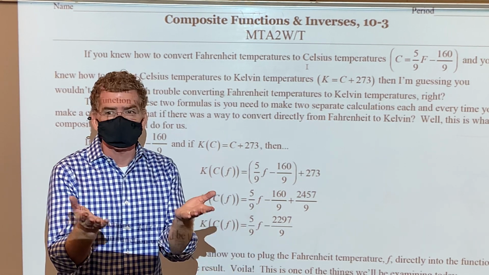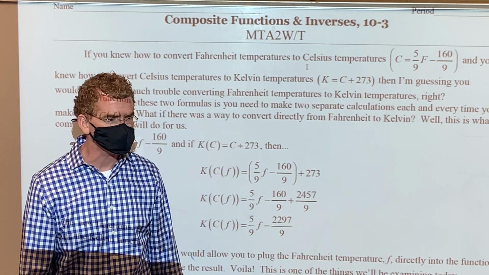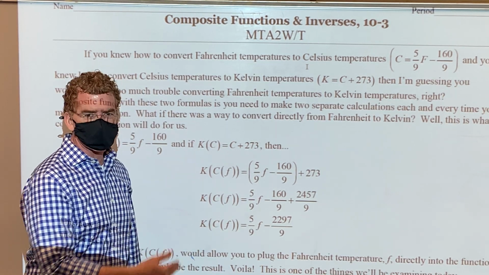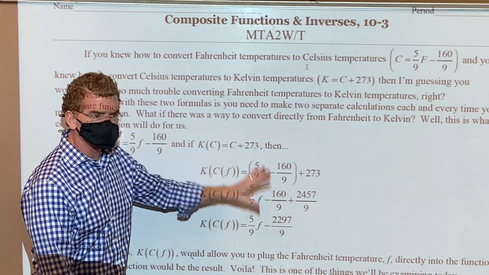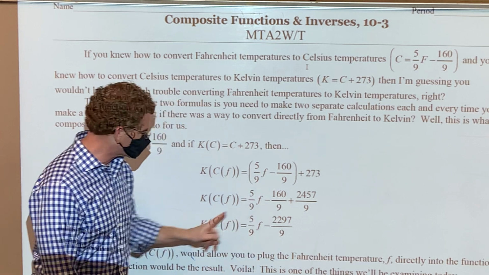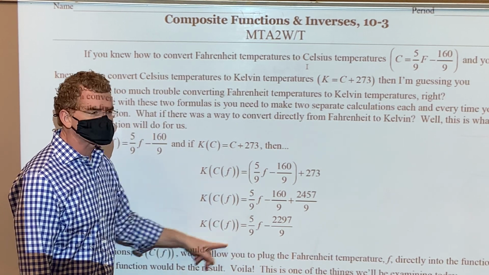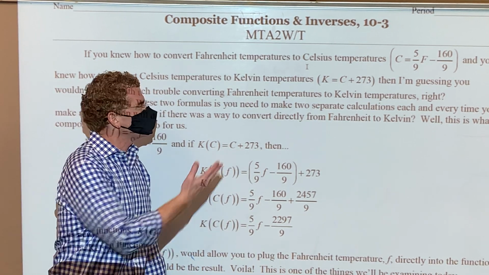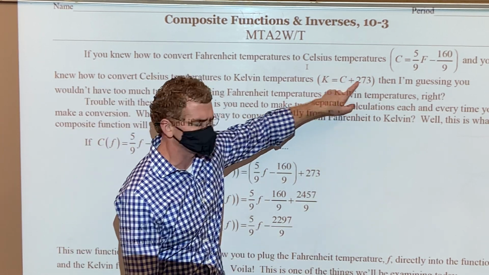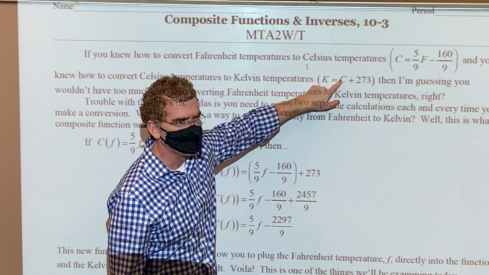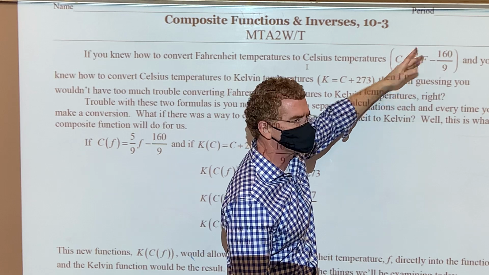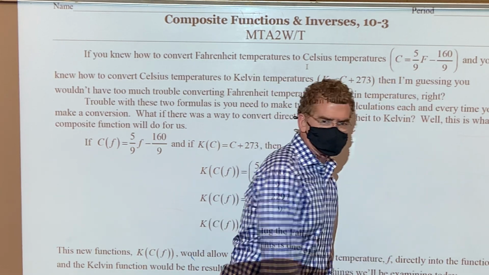And that is a composite function. So if there was an equation, which we're about to find, that actually does that, and this one does, and I'll show you this process, you could just say, hey, plug the 55 in right there, boom, it spits out the Kelvin. And that's what a composite function does. Now, in this case, it's not worth memorizing another function, because it's so easy, if you remember Kelvin, that it's just 273 more than that. So most people would just still plug in Fahrenheit, get their Celsius answer, tack on a 273.